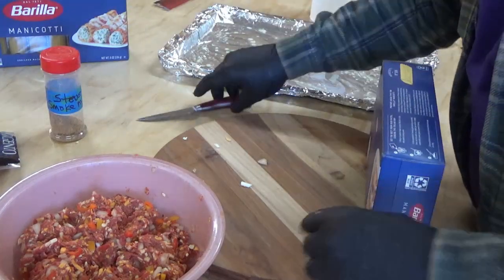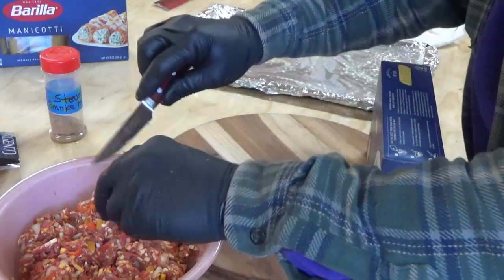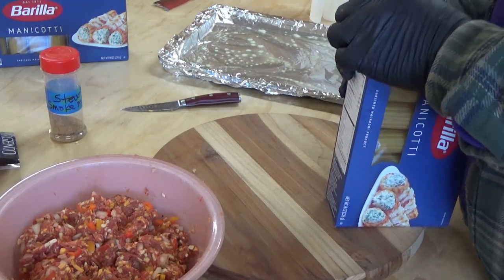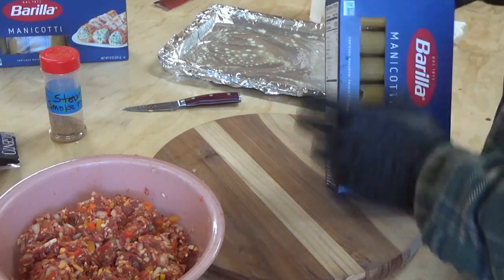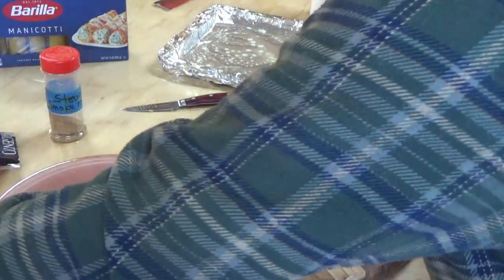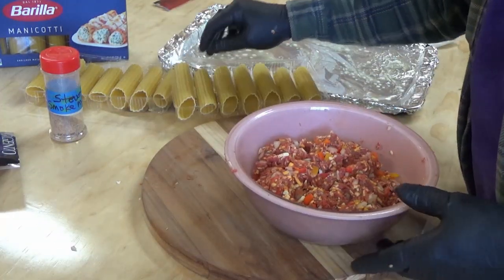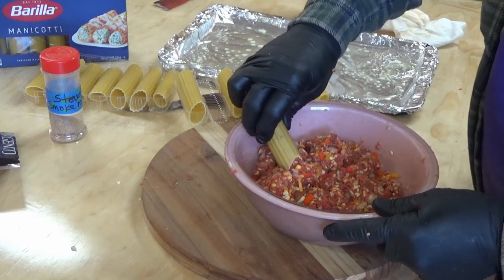All right, so we've got that combined pretty well, except for these couple of strays that kind of came out. But that's okay. You want to be really careful with your manicotti because you don't want it to crack or break, because that'll ruin the whole thing. So what we're going to do is, and this is kind of a laborious process, we're going to stuff the manicotti with our meat.